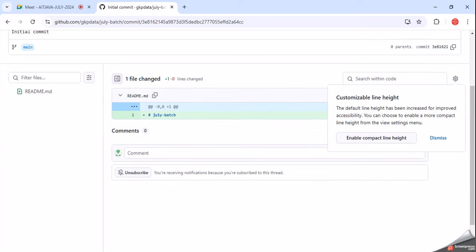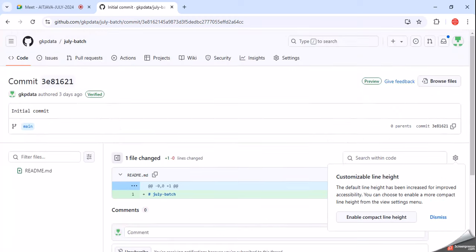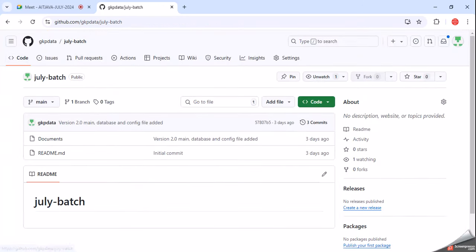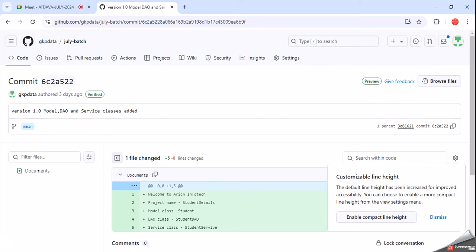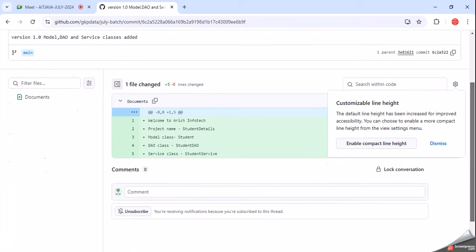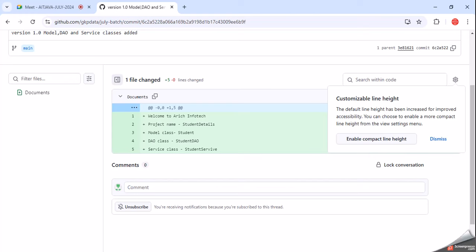You can see nothing. Okay, if you click on code, there are three commits here. In version 1 you can see the model class, DAO class and service class.